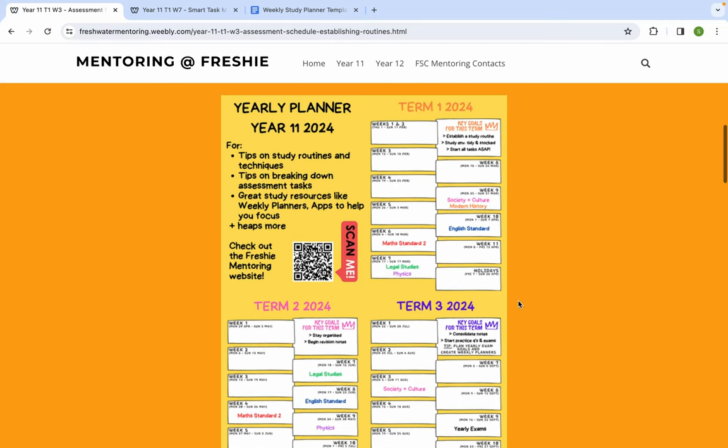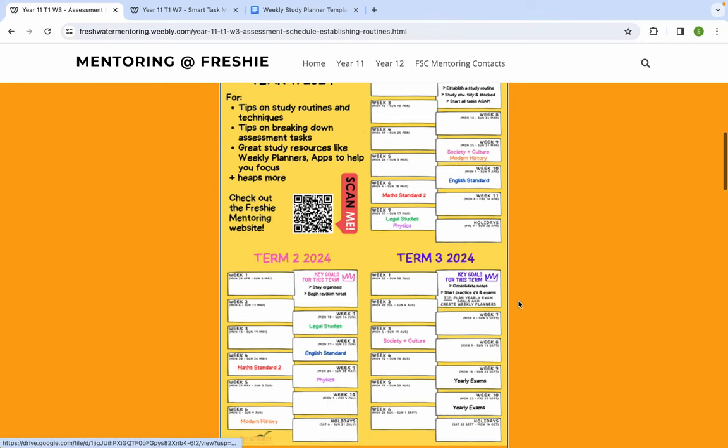If you haven't filled one of these out yet, you can pick one up at any time from the resource wall in the Freshy Library. Now we know you've heard it time and time again: start your assessment tasks as soon as you get them, and don't leave your tasks until the last minute. But with these busy periods in front of you, along with the added meaning of tasks in the senior school, this concept of managing your time as effectively as possible is now more important than ever.